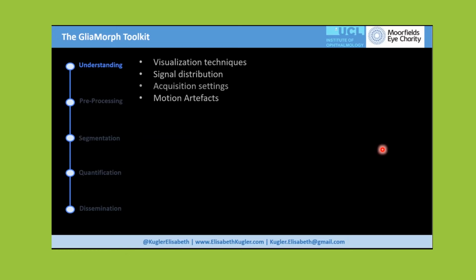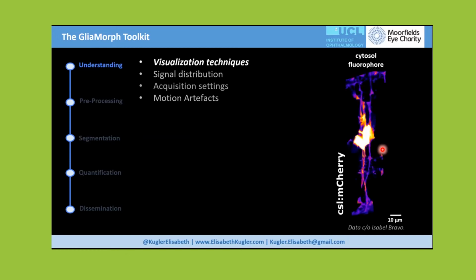In this case, how do we visualize the individual cells? Because the standard for us is to use stable transgenics that have a fluorophore that normally is targeted to the cytosol. And this was really the standard of how we visualize the glia cells in the retina. But actually we had a lot of back and forth, discussing and also looking at the literature: what can we do to improve this?